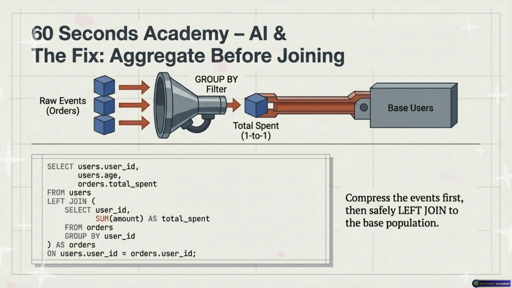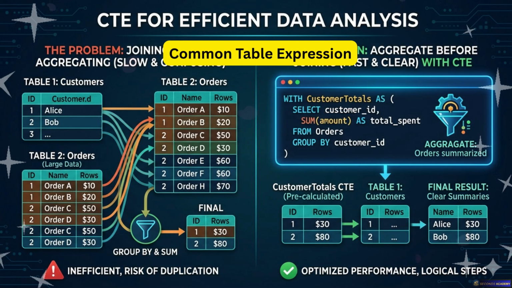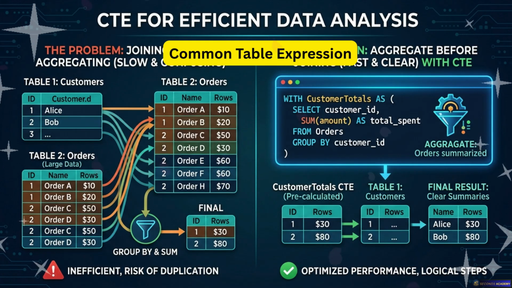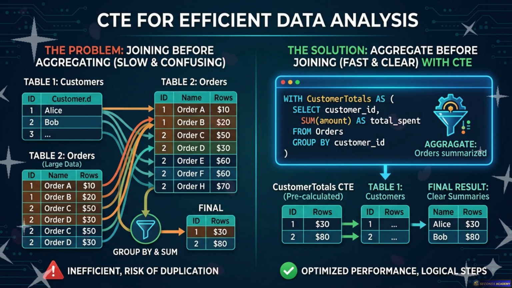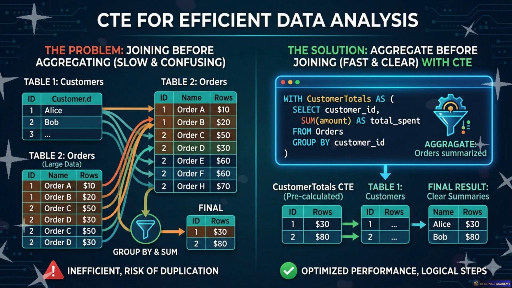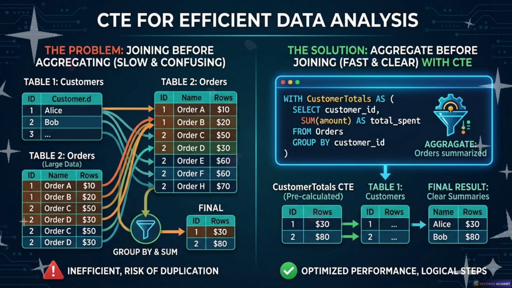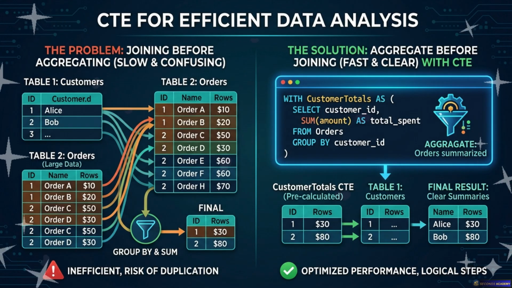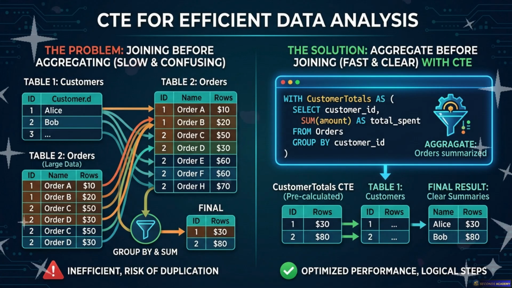So what's the correct approach? The correct architectural approach is a 2-step process. You must aggregate before joining. You do not join the raw, row-by-row event data directly to your base users. Okay, so what does that look like in SQL? You use a mechanism like a common table expression, or a CTE. You basically create a virtual intermediate table. Before the database even looks at your users table, you instruct it to cordon off the orders table. Just isolate it. Right. You write a query to group by the user ID, and you calculate the sum of their order amounts, or maybe the count of their total orders.